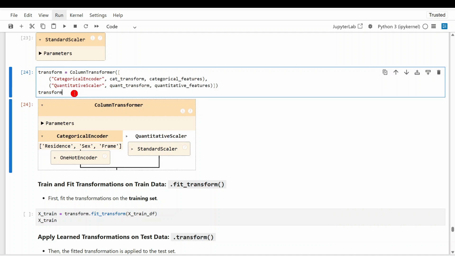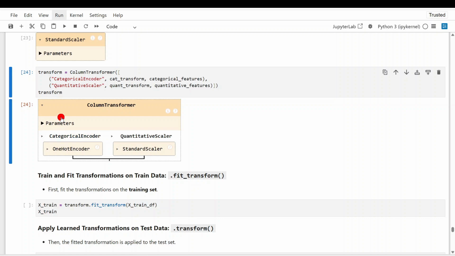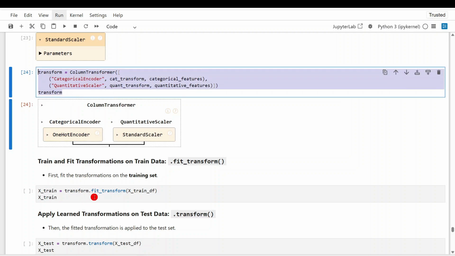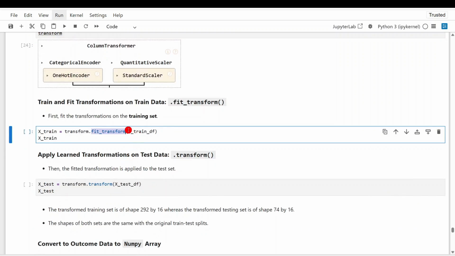Now this is yet an initialization. The transformation is not done yet. Therefore, we are going to call this function and use fit transform and pass the training data to make the transformation on the training set. Now this fit transform has two functions. One, it gets the summary quantities from the trained data set.